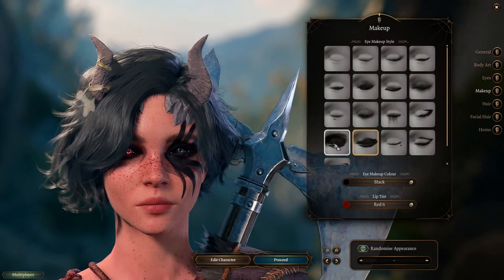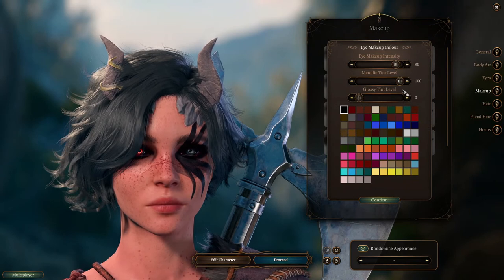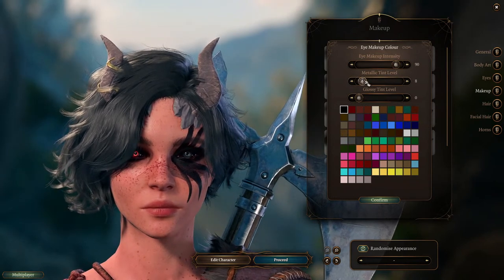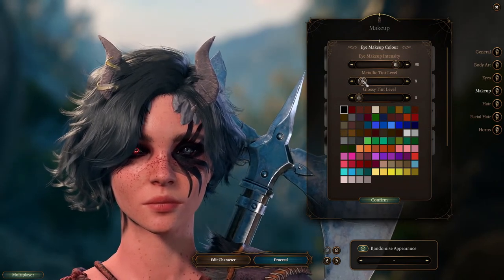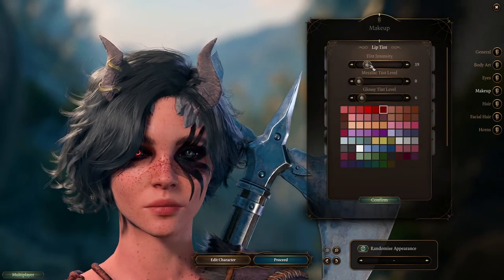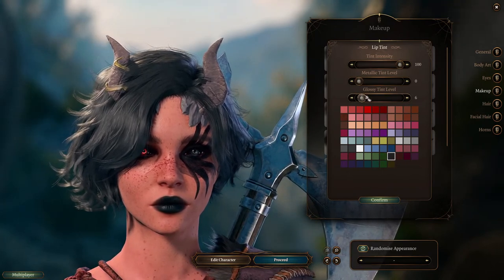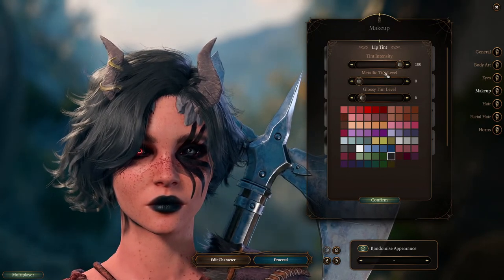Makeup. I just love this eyeshadow. It's just really good. Turn up the metallic on it. Maybe down a little bit so it blends in with the tattoo more. There we go. And then the lip tint, we'll just go ahead and do... should we do black? I think I need to change the hair color.